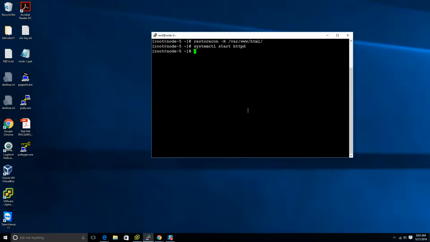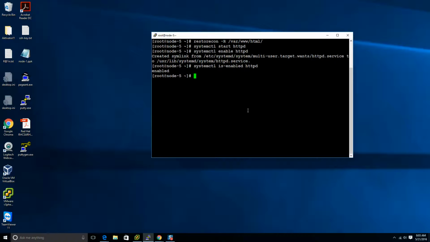And then we have to enable the service. Now you may like to optionally check and see if the service is enabled. Yep, so now it's enabled, right?